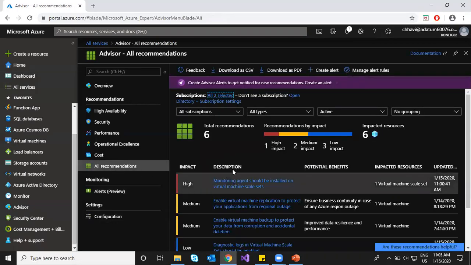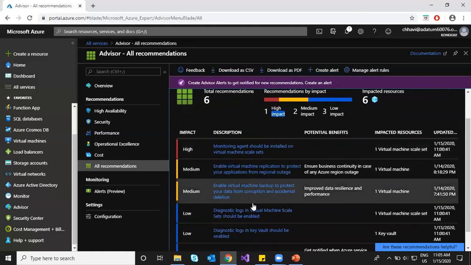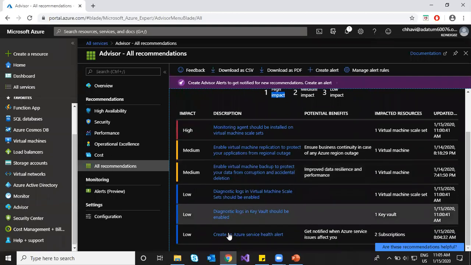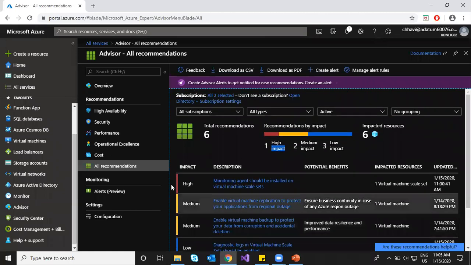So this is impact, how badly it can impact your infra. Like it is saying, I'm not monitoring my virtual machine scale set, right? So it is maybe possible I won't be notified if something bad happens to my virtual machine, right? If the CPU goes very high or anything like that. So it is the impact, how badly this situation, which might occur, right? Of course, it is a probable issue which can happen. So how badly it will impact. Okay. Right.